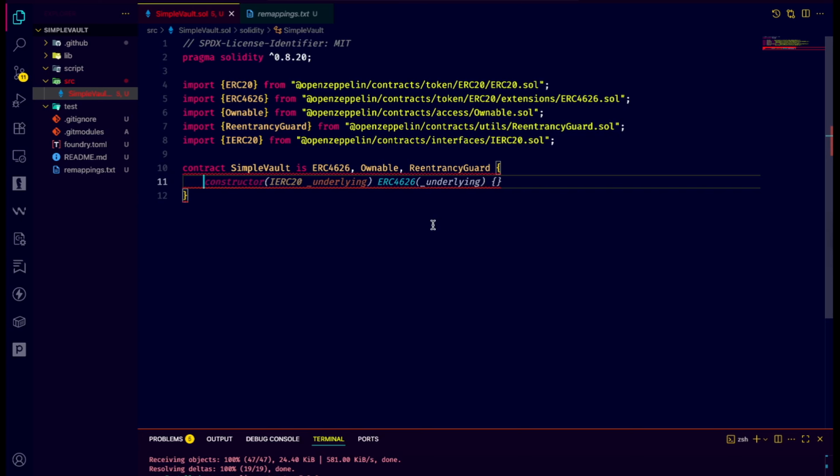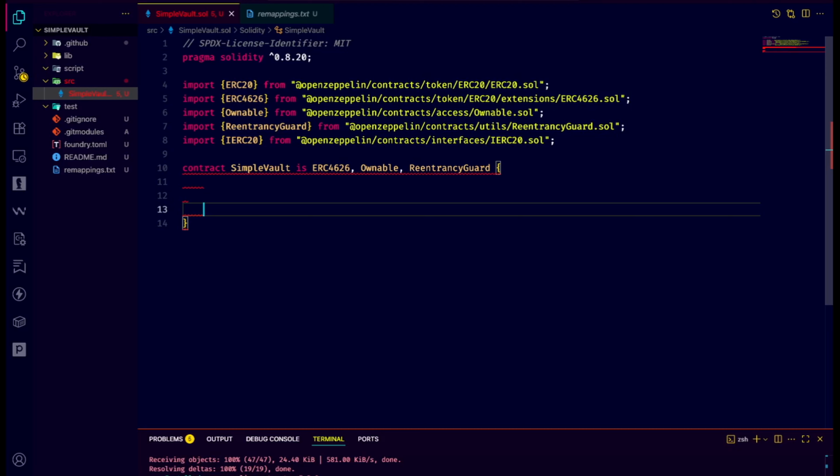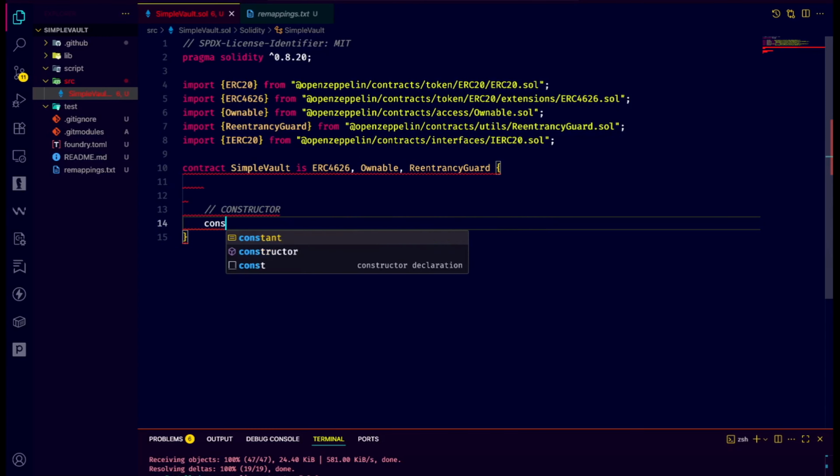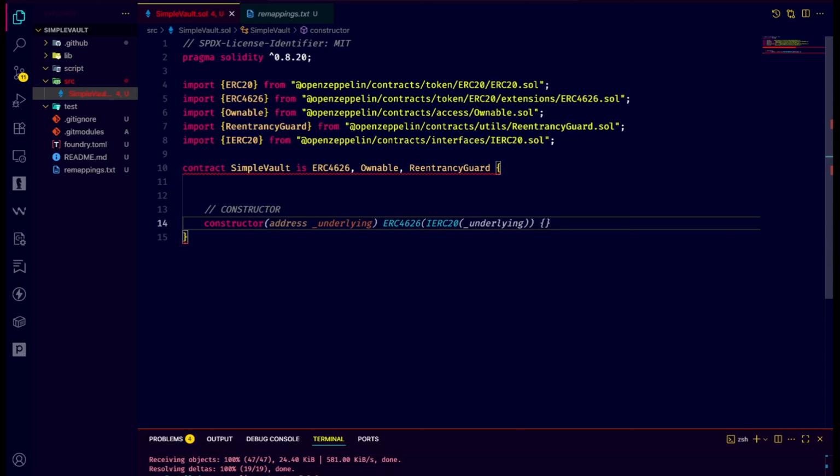That's it. Now, first, I think we need to set up our constructor, because if we do not set it, it will give us some red lines. So let's first set up our constructor, and after that we will declare some state variables. Inside that constructor, we are going to take some arguments.